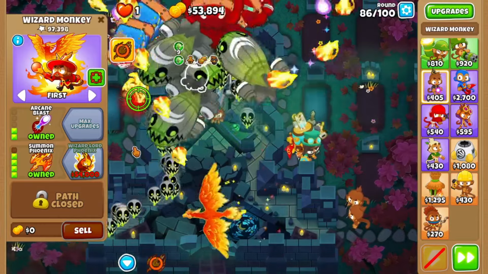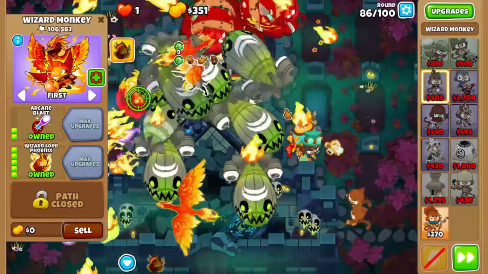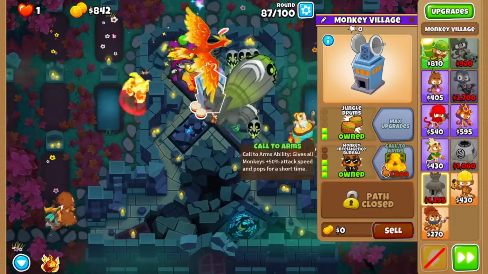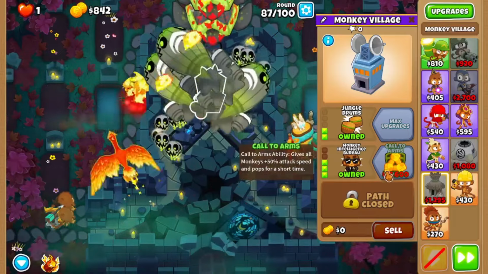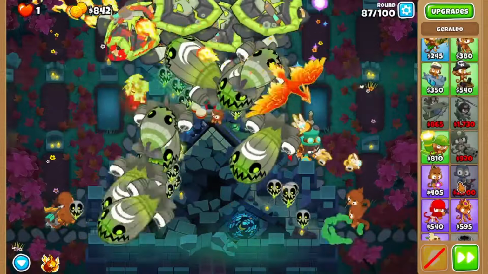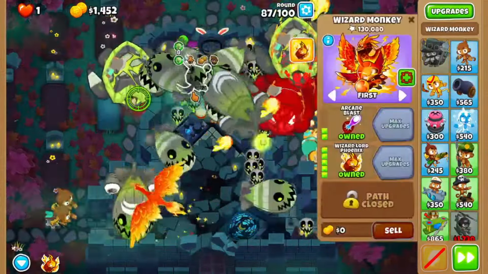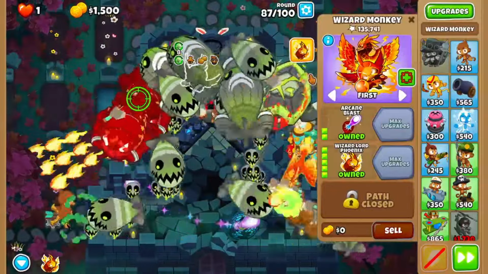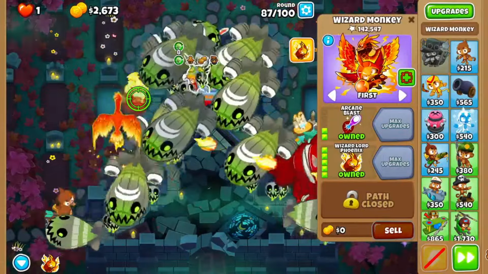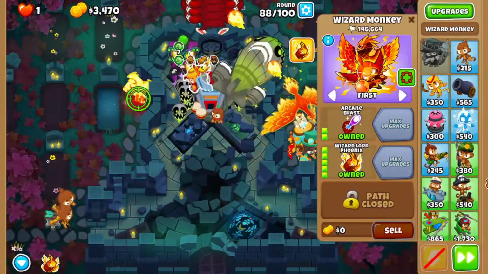Come on, 106 more dollars. And we have acquired maybe the win condition, I'm not really sure. What to do, what to do. Homeland's looking pretty fine right now. Overclocked, meh, maybe. But yeah, Wizard Lord Phoenix is almost $70,000, but it is by no means a weak tower.